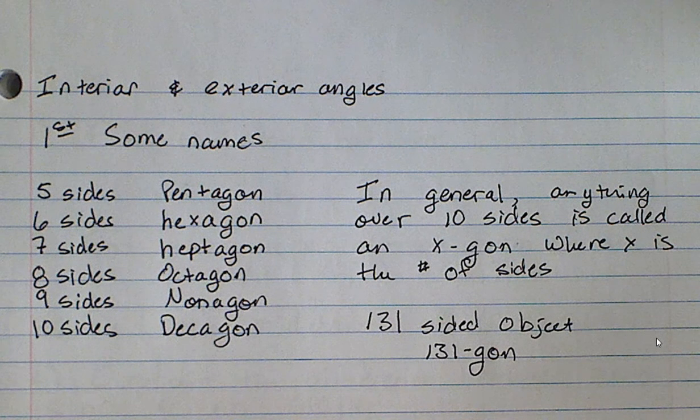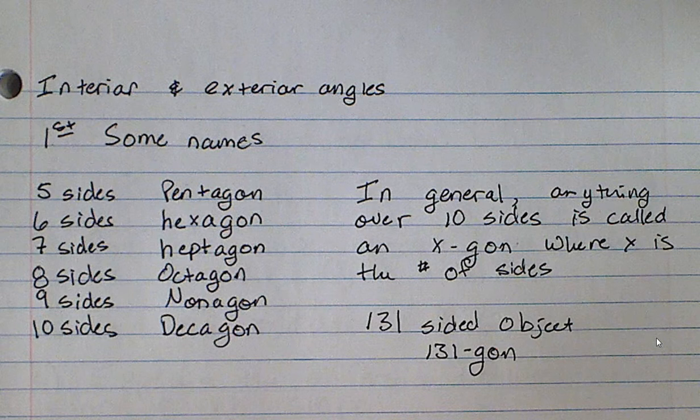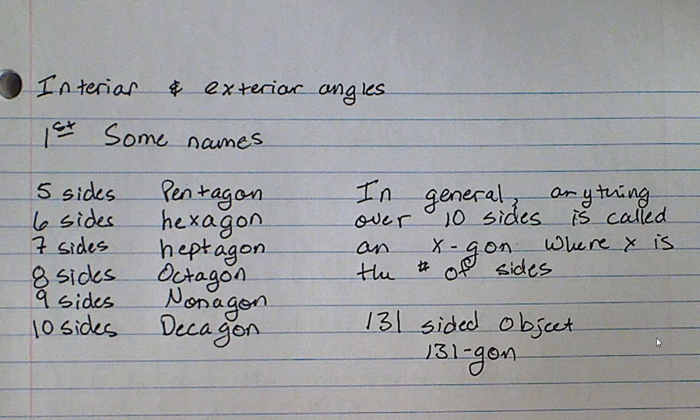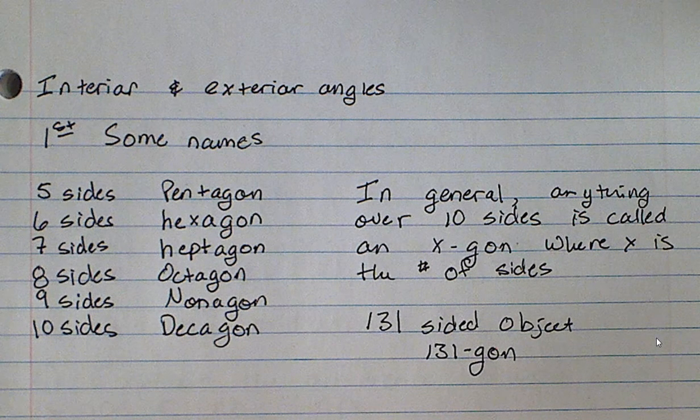Okay, so that's the first part of today's notes. Just making sure that everybody's on the same page as far as number of sides and what their names are. If anything has more than 10 sides, there are names for them, but mathematicians are lazy, and after 10 sides, we decided not to memorize them, and we just call them the number of sides plus gon. So if it's 1,000 sides, it's a 1,000-gon. And this was true for me in college too. When I took geometric algebra classes, it was always, if this is an 18-gon, and so on. But there is a name for it. I just don't want to go into it.